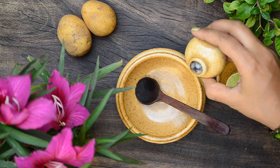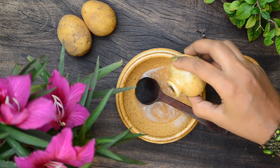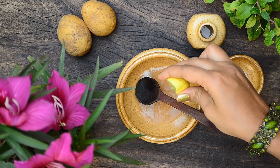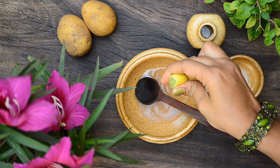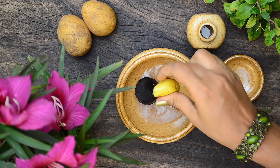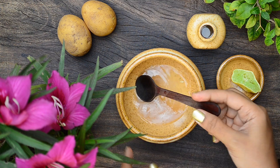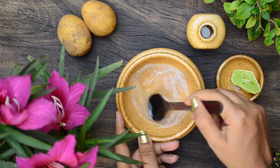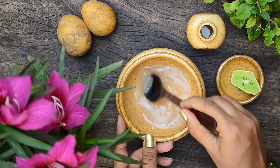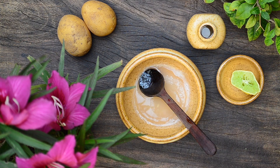For the first treatment, take a tablespoon of potato juice in a cup. Now squeeze in the juice of half a lemon. Both lemon and potato are amazing home remedies for dandruff. Mix well with the spoon. Using a piece of cotton, apply this mixture all over the scalp. Wait for 15 minutes before washing it off. You will see a positive difference in just one single use with this remedy.